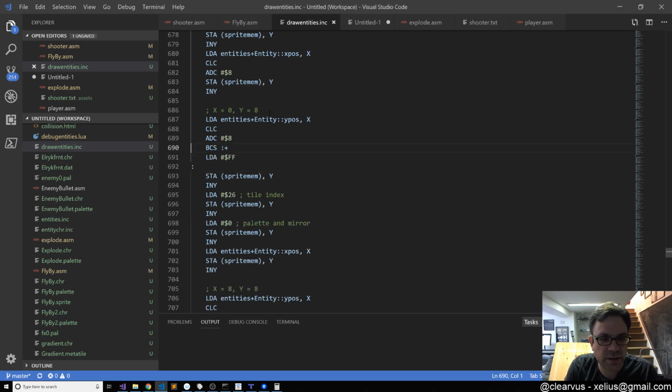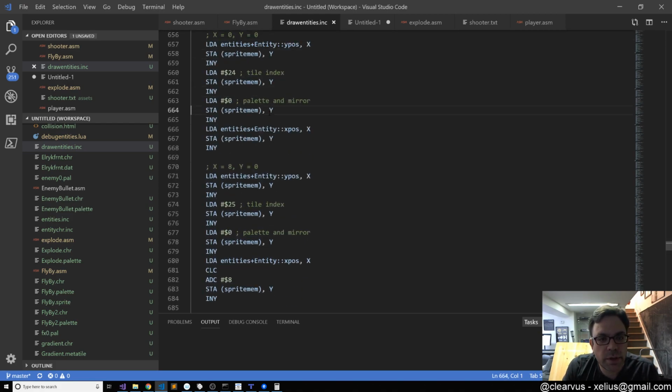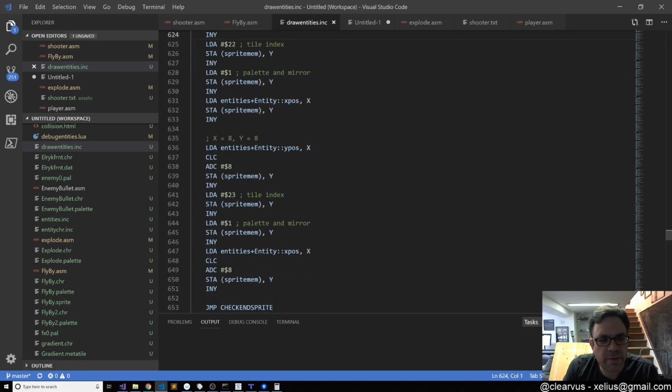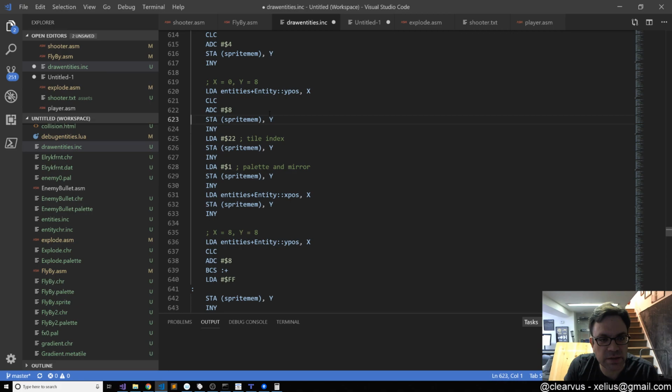Because if the carry is set, then we added to a value that went past FF and became 0. It rolled over and went from whatever it was to past 0, which means it shows up at the top, which is not what we want. I'm not even sure we want to use FF, but we'll mess around with that in here. That's relatively easy to do.